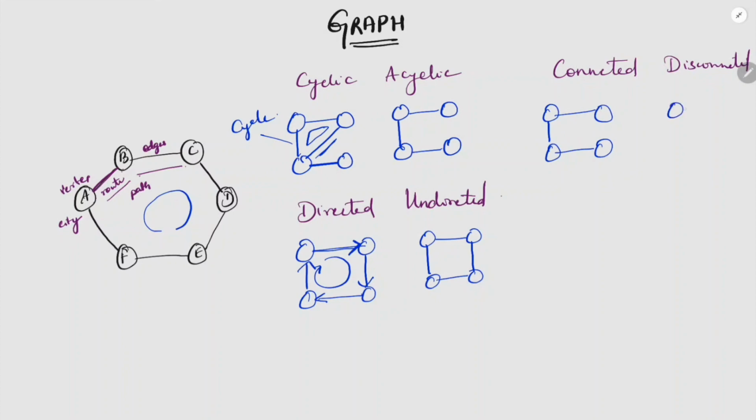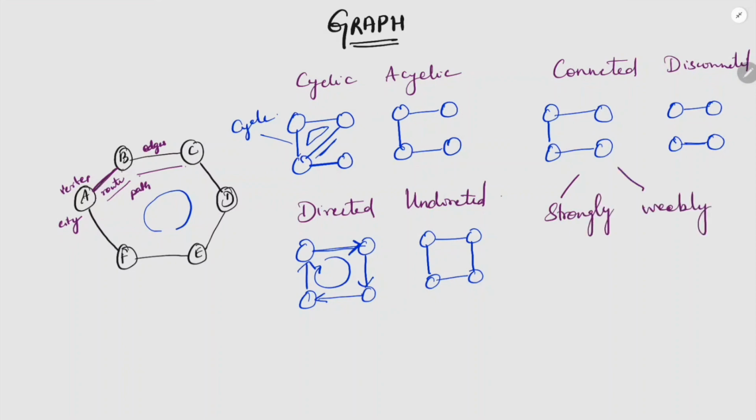However, if there are one or more vertices which are disconnected, let's say the graph with four vertices just has two edges, then that means all the vertices in the graph are not connected. This type of graph is called a disconnected graph. And within connected graphs, you have two types, which are strongly connected and weakly connected.